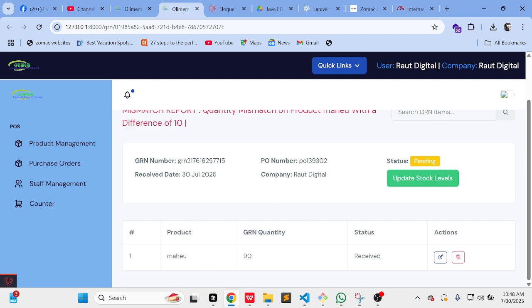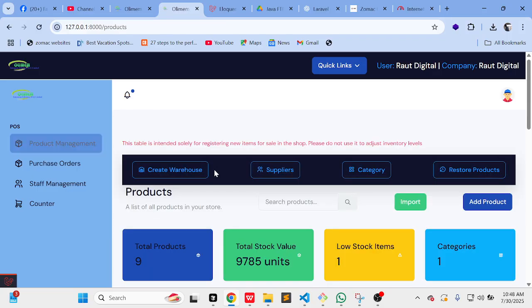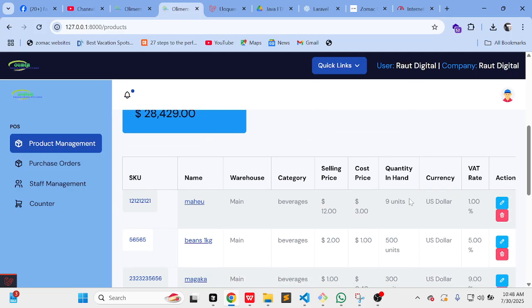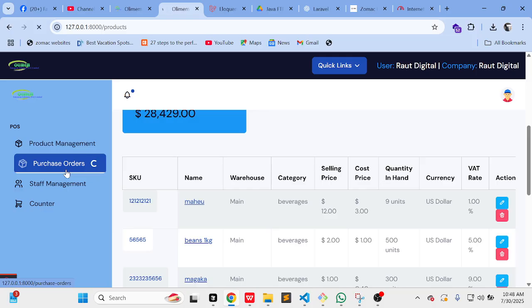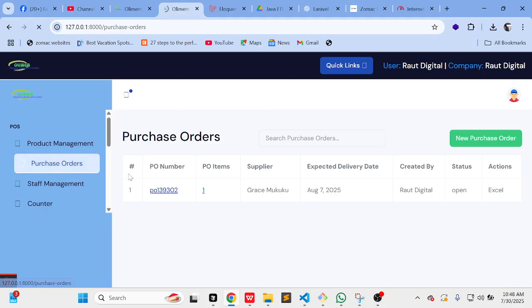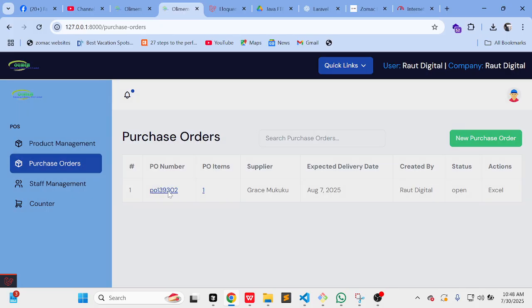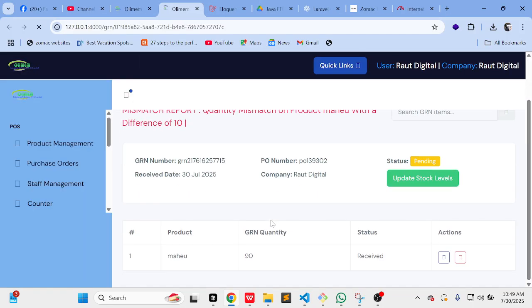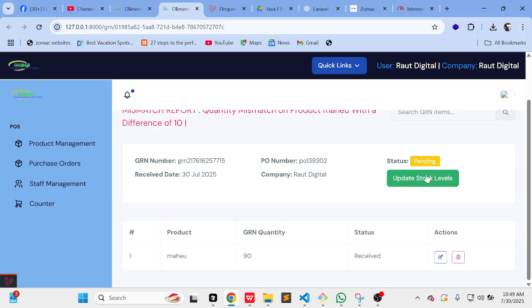These values have not yet been applied to the inventory, right? We haven't increased the inventory levels. As you can see, we still have like 9 units of my hair. Once you confirm that the values on your GRN represent the exact quantities that have been delivered, that's where you click on the button that says update stock levels, right?